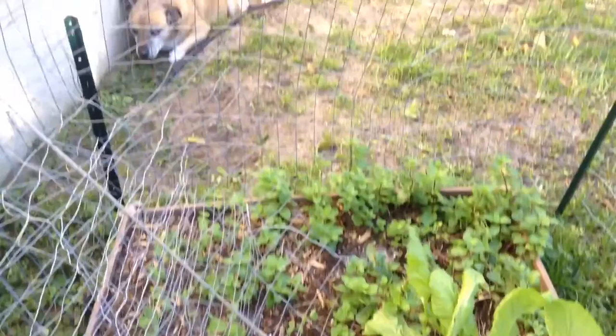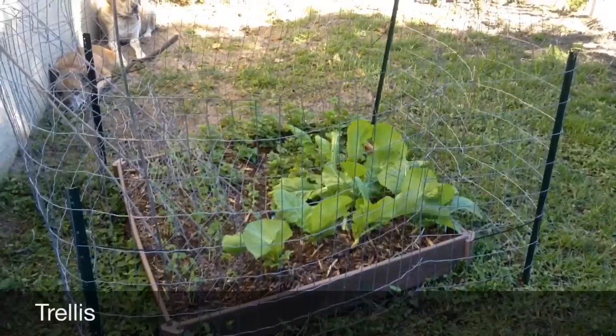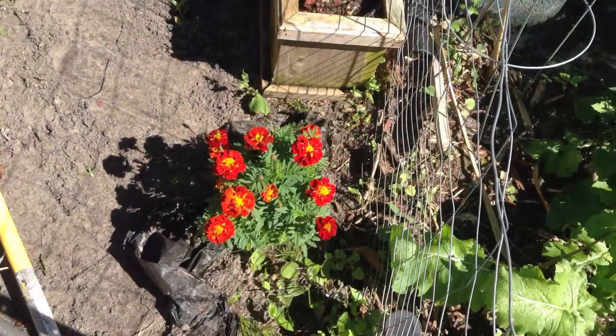I have my radish peas all the way over. I have some, I believe that's, I'm not even sure what that is in there. Here are some mustard greens, some mint, and a whole bunch of peas. My guard dogs, Marley and Raya. And I got a whole lot of stuff in here to makeshift, whatever you want to call it.